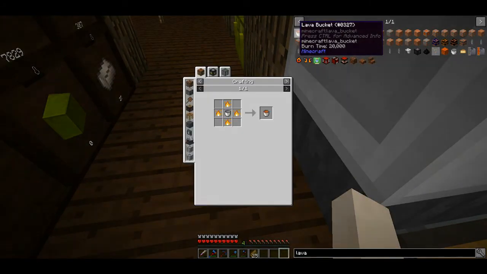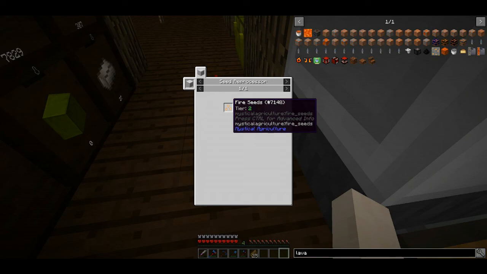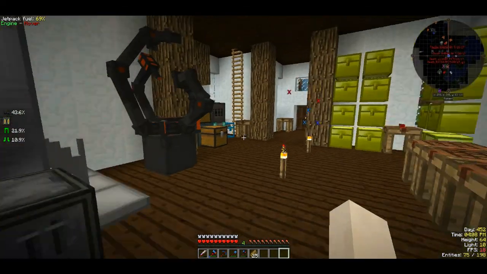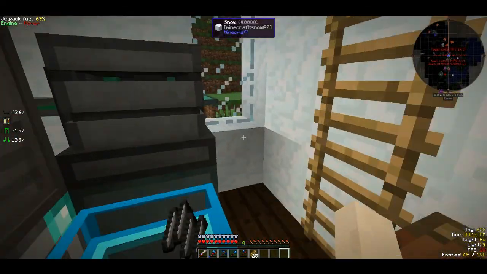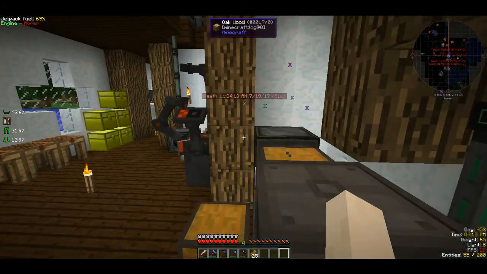Oh, and to generate lava, you can actually get a lava bucket with fire essence. Basically, if you plant tier 2 seeds, fire seeds, which are quite easy to make, you can get fire essence and easily farm lava.